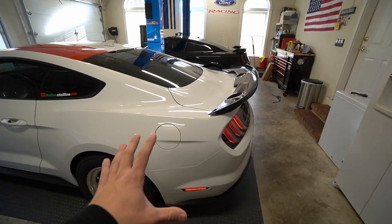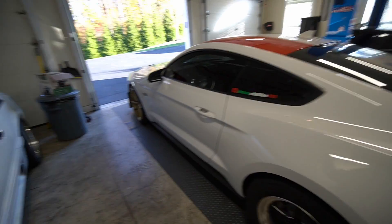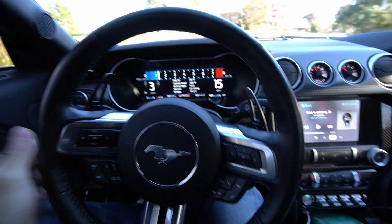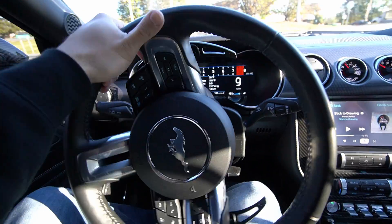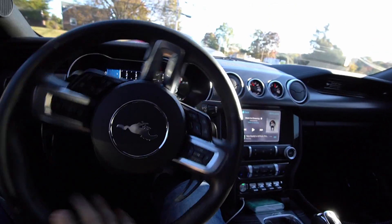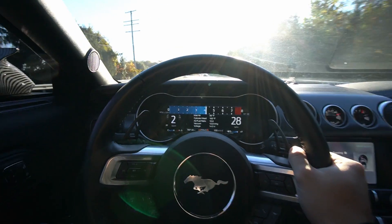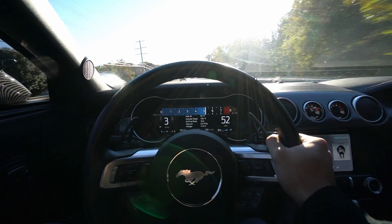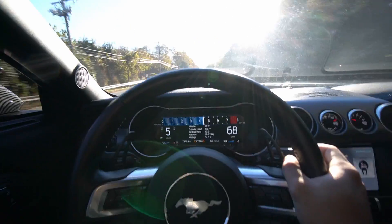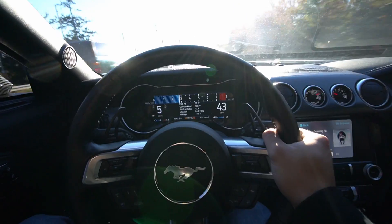This car almost looks done to some people but I'm like, y'all have no idea what is in store — steering wheel, seats, everything. R.I.P. my bank account. One of the things I love about the 10-speed: just throw it down in Sport and you're in paddle shifter mode. This car is super easy to drive, just a little aggressive sometimes.